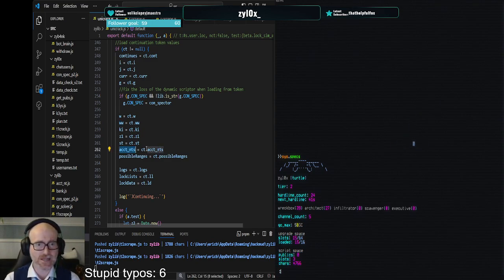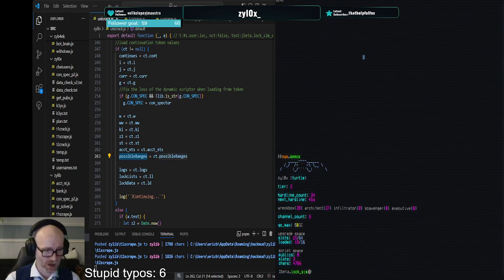So the account NTs, and I have this thing called possible ranges, which I use to hold statistics. So I'm not saving this data anywhere yet, though I have been thinking about doing that. This is where I store some data about the account NT, which I suppose we can see by using it here. So we're going to use beta-loxim for a second, just so that we can see the account NT.